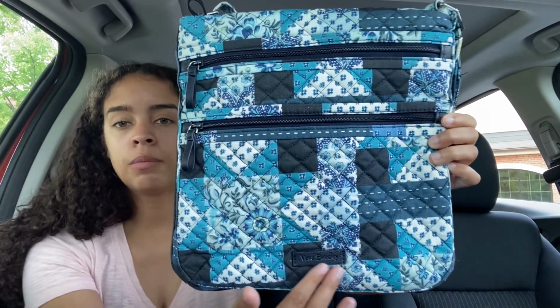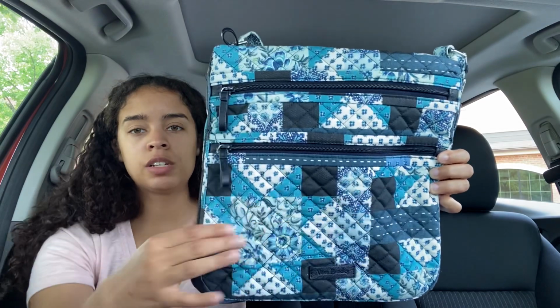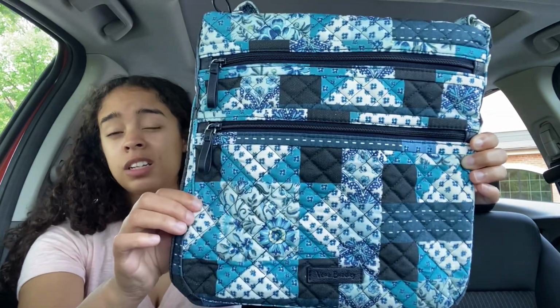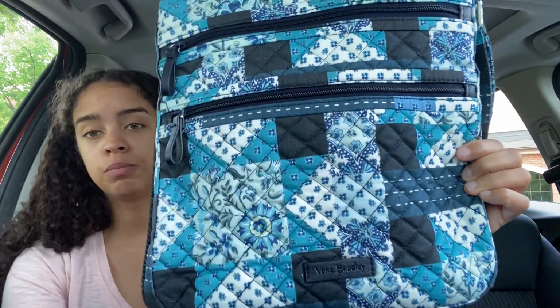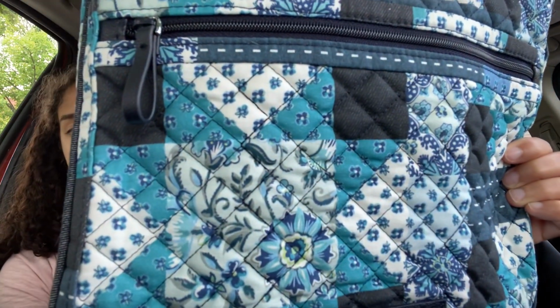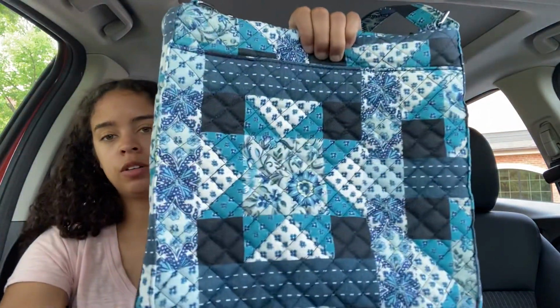So you can tell, especially compared to the Vera Bradley pleather nameplate, the pattern down here is just a little bit crooked. It's leaning a little bit this way, but that honestly doesn't bother me at all. Since it's a patchwork pattern, I feel like it's not perfect anyway because you've got a lot of different patches that are many different sizes and shapes and colors. So I think just because it's a little bit off center and off kilter, it really doesn't bother me at all. What I'm just happy about is that I got a Cloud Vine patch right on the front. And then here is the back, and we've got really good placement on the back.